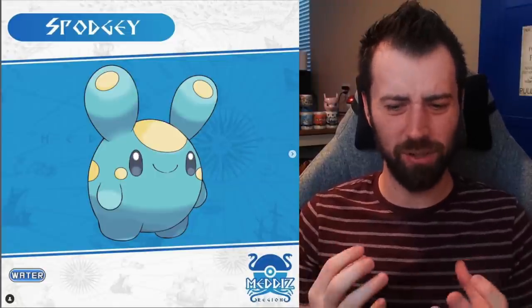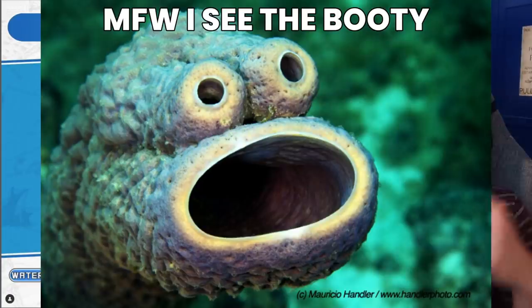And lastly, we've got our water starter, Spongy, which is a sponge Pokemon. It's based on sea sponges, which is kind of crazy because sea sponges are these very not animalistic things. They look like coral almost. And they don't really have any kind of expression or anthropomorphism to them. So Meddiz adding this anthropomorphization to this sponge is really interesting and a unique concept for just a water Pokemon in general, not even just a water starter. Kind of in the same vein as Corsola, adding that little bit of personality to a seemingly inanimate object.